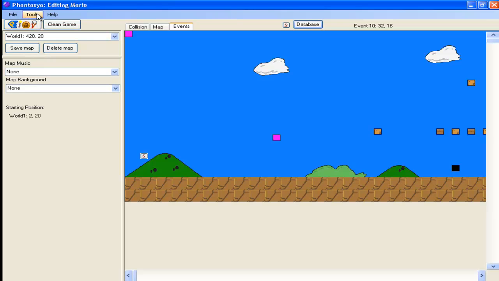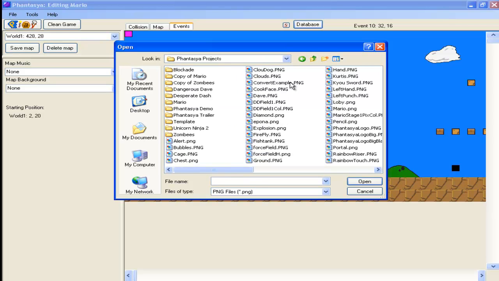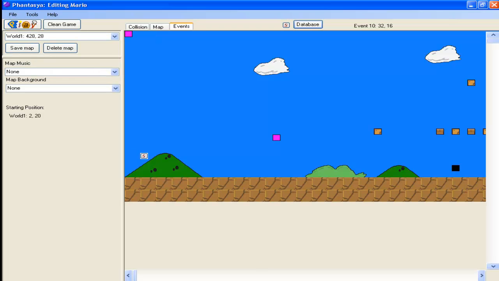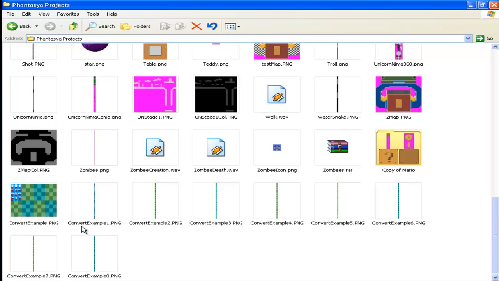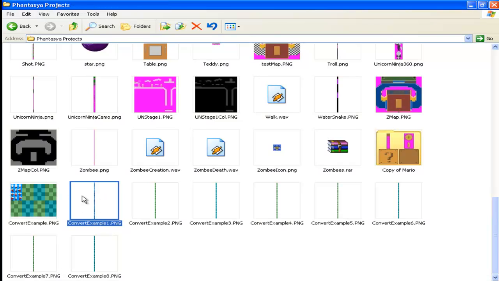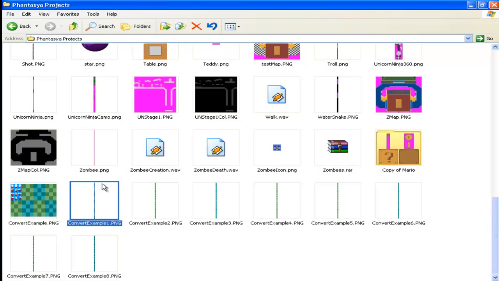What Phantasya allows you to do, in the Tools menu, you have the spritesheet converter tool. Once you click that and choose the file that uses that sprite, a conversion will occur that will just take the sprite we showed earlier and break it down to the animation set that you can just use right away. It also converts it to 4 sprites to manage, in the same format as the Phantasya ones.